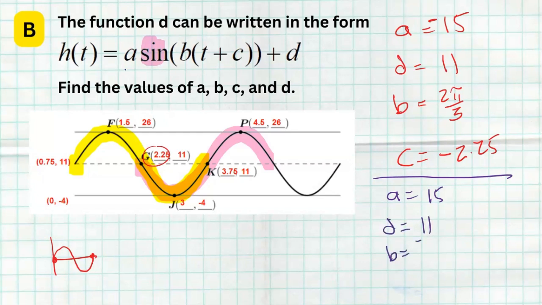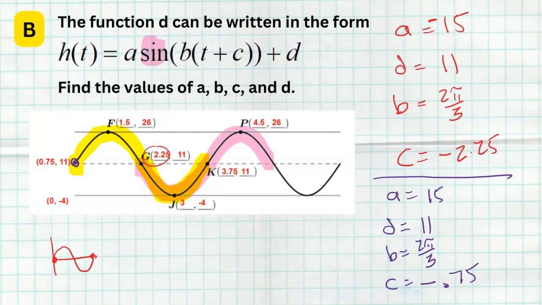My b value is still 2 pi over 3 because I can't change the fact that my period is 3 seconds. But again, now I'm going up first, which is traditionally what sine does, so I do not need a negative on that a value. And my c value is starting right here at 0.75 to the right, so that's going to be a negative 0.75. So again, another set of values if you were asked for a sine function. So be very, very careful.